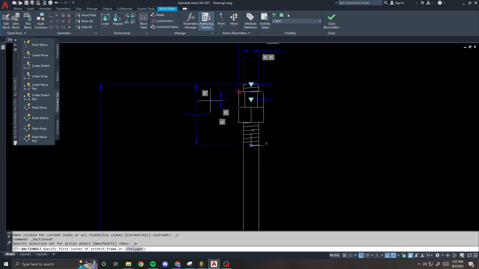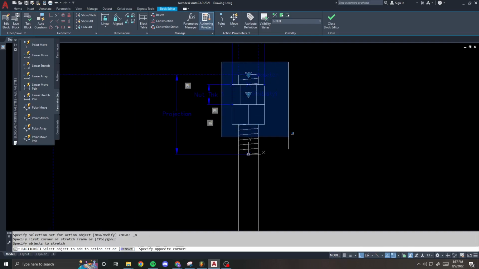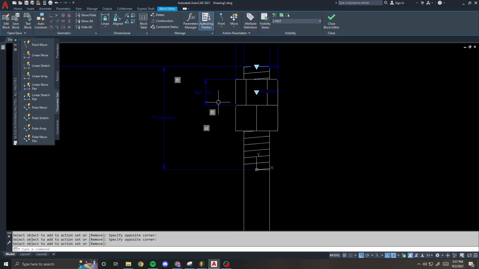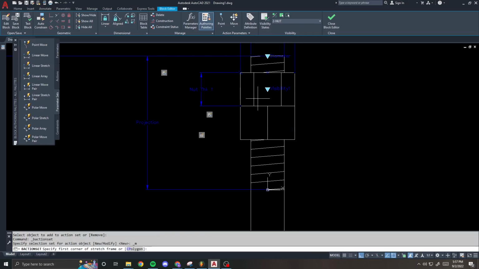Now that everything's visible in this visibility state as well, we can modify each one of these parameters to also affect this stuff. The projection, I want it to affect this and that. We need another nut thickness. Remember how this one moved down? This nut thickness now needs to not only affect this nut, it actually needs to affect this one as well.